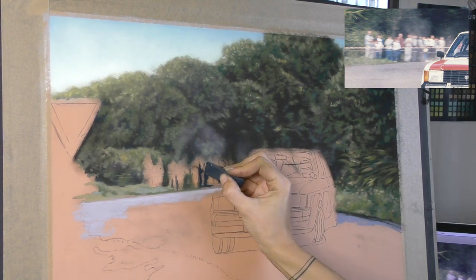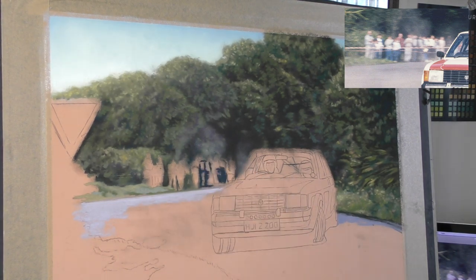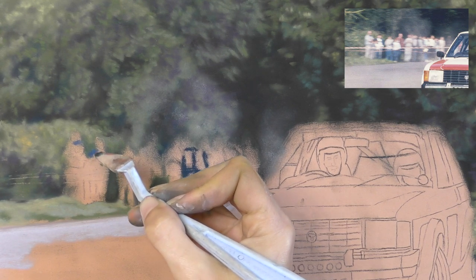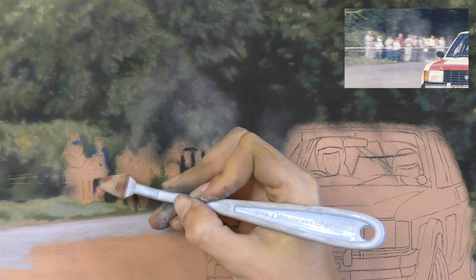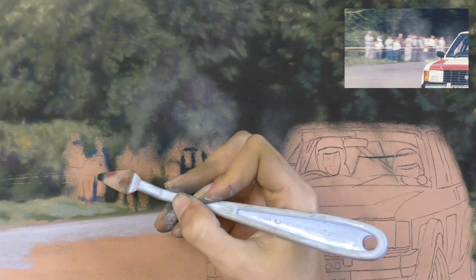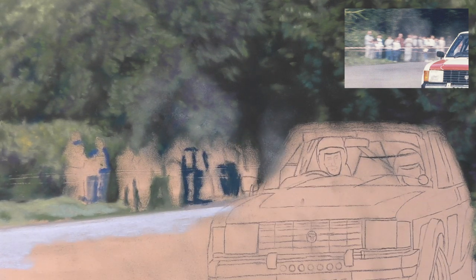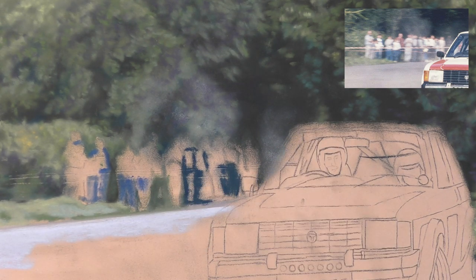Always working from dark to light, trying to pick out the contrast behind, and also using the greenery of the bushes just behind the crowd to help me shape the figures. You can see the difference between adding the pigment onto pastel matte paper using the applicator versus the stick directly — you get a much softer mark when you use the applicator. For this section I'm really just sketching in and blocking in some areas of color, so I don't need it to be at full pigment right away. I'm just blocking in some of the blue jeans along the row of people — thankfully it was the mid-1980s so almost everyone was wearing jeans.